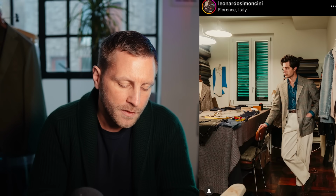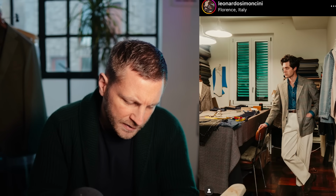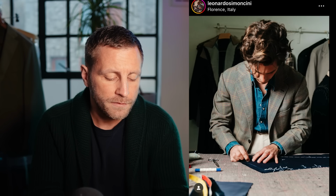Then you've got this denim shirt, and I'm a huge fan of pairing denim shirts with something to make it more casual, and some high-waisted cream trousers with a brown, I believe that's a woven belt. And then, just zooming in, some brown suede tassel loafers as well. Just a really lovely outfit and some really well taken photos. I believe the photographer for this one was Filippo Ciccone. So it's Filippo Ciccone on Instagram.